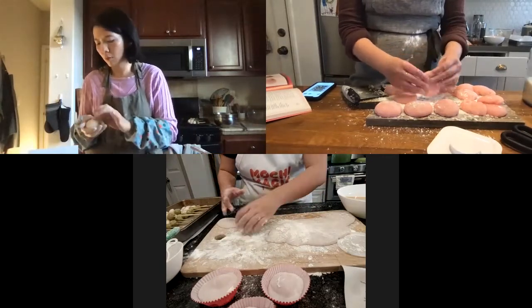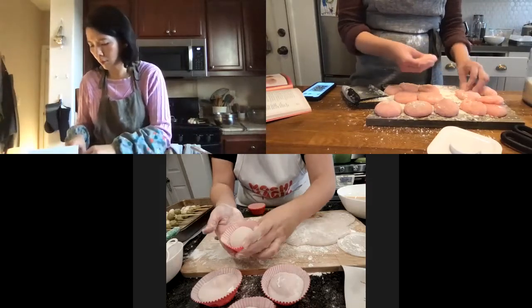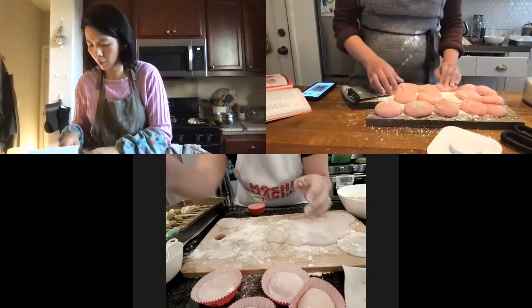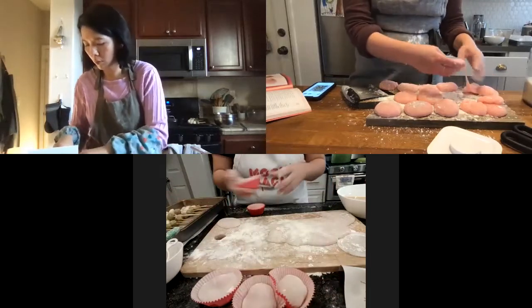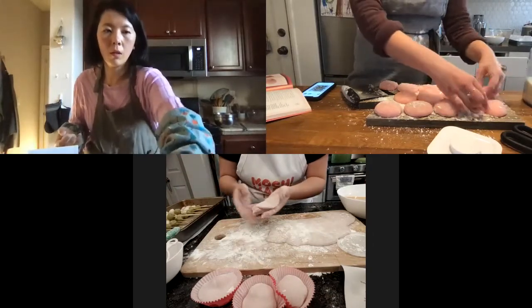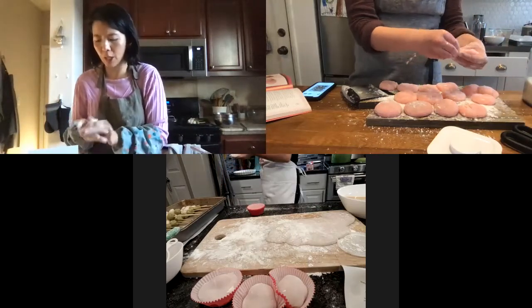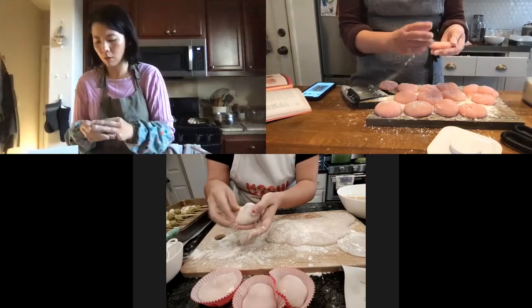So I guess if you had more time, you would probably make the filling the day before or something. I don't know. Well, I think I just forgot to put it back in the freezer like Lisa did. Oh, I see. Yeah, because I put mine back in the freezer and they're still really solid. So that's why shaping them is really easy right now, for me at least.